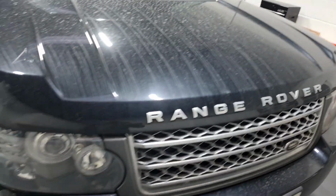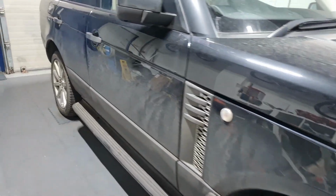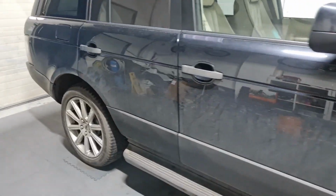Hello and welcome to another video detail art, this time a 2011 Range Rover. It's pretty dirty, but underneath all this it's very swirly.